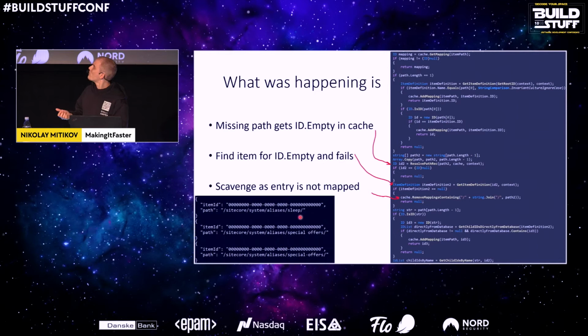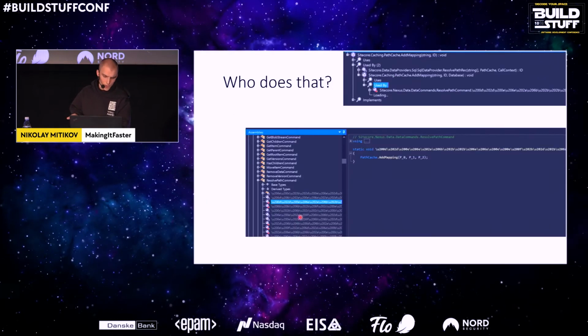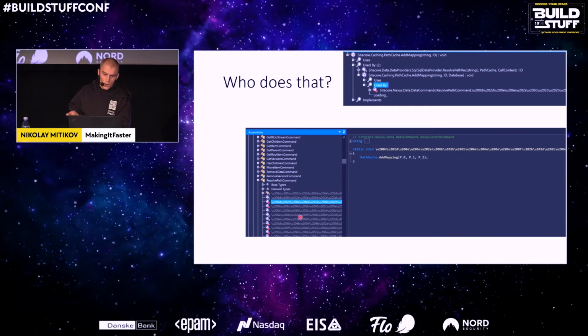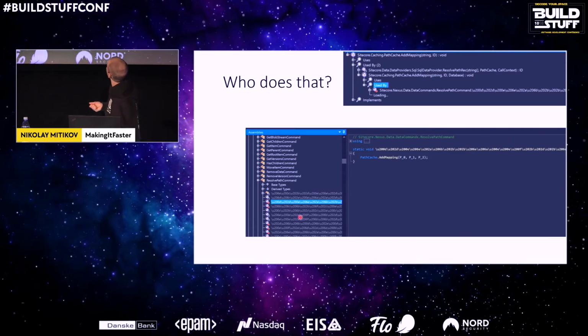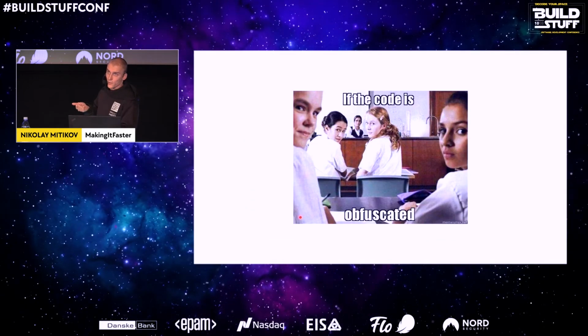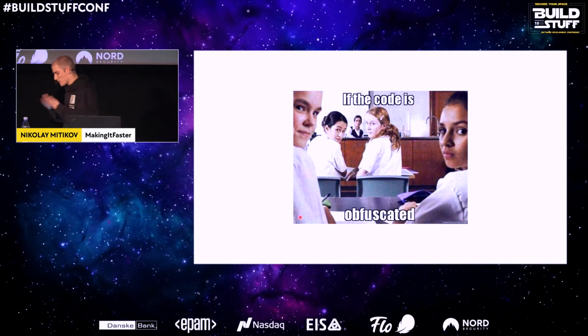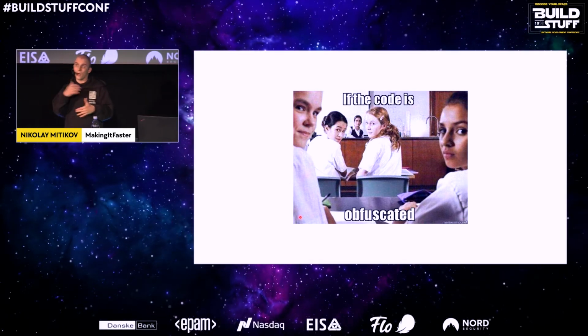If that is the only method, who could also put the data into the cache? We can see that there is another one that uses this method, but it is obfuscated. So obfuscation, basically you write something, you don't want people to know what you're doing, and you try to hide your code.